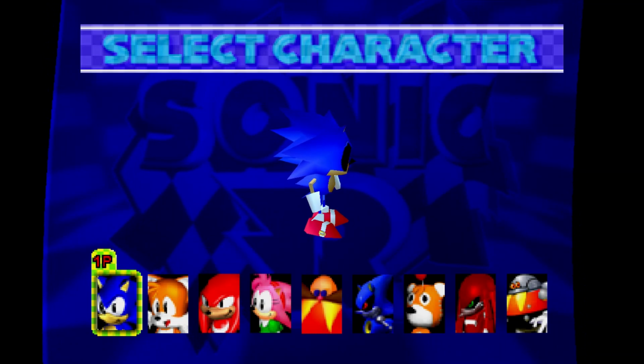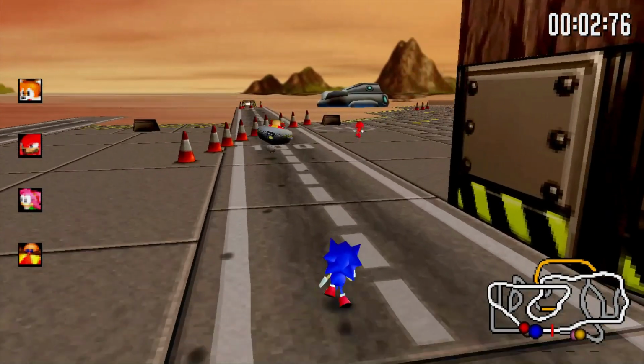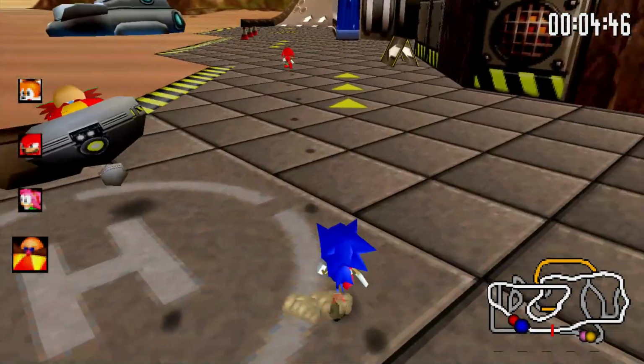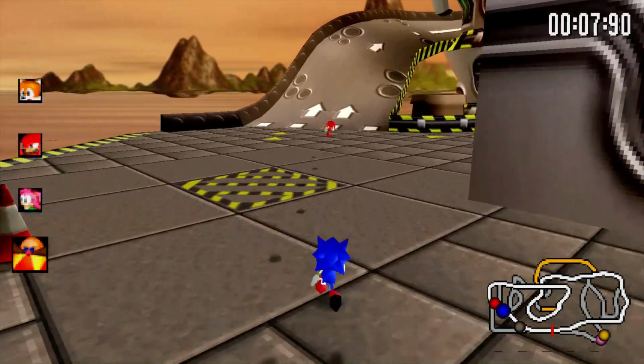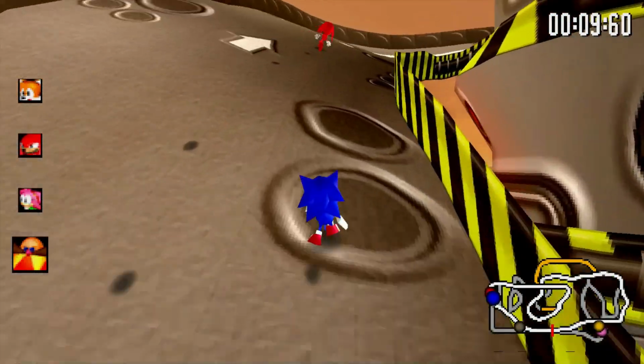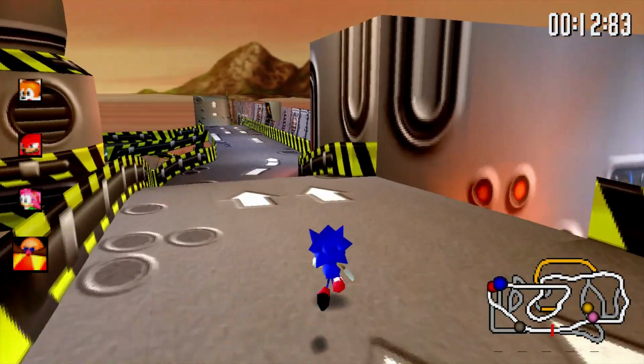But if you want one that's a bit more spooky, there's Sonic.exe. Yep, Sonic.exe and Tails doll in the same game. It's best to use Sonic.exe in the tag mode, as it looks like he's hunting down the other characters. 3 out of the 4 were in the original Sonic.exe game.